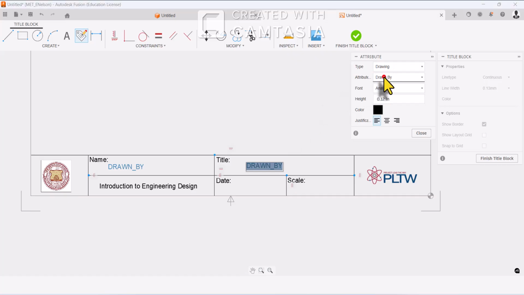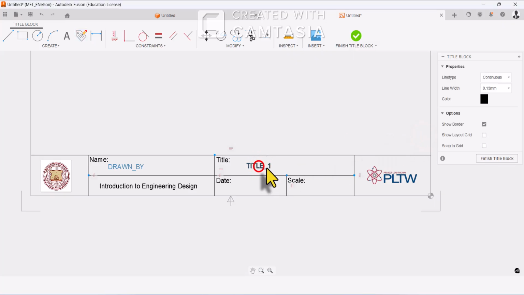Now, yours might be a little different. Where it says type, you might not have both of these things. What you're looking for in general is somewhere it says title 1 for your attribute. You don't type it, you have to select it. Press close, and then again, I'm just going to move this closer to our title.